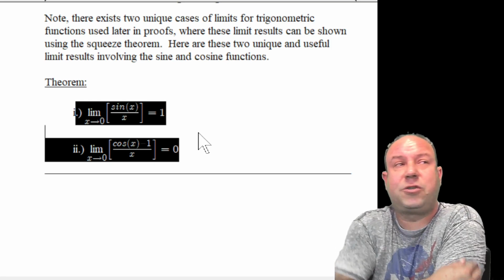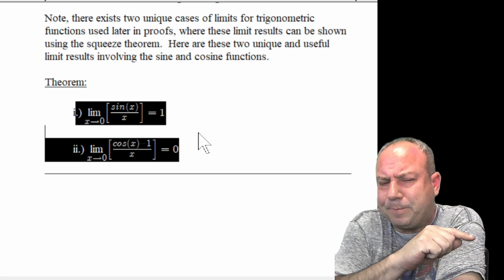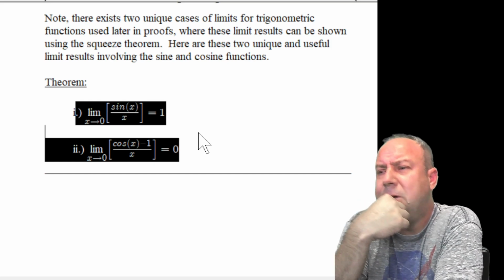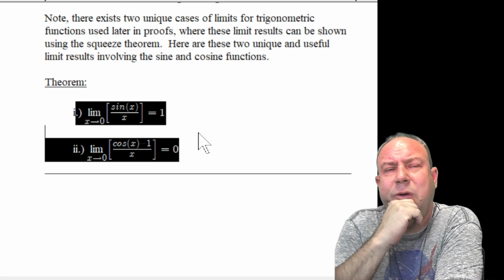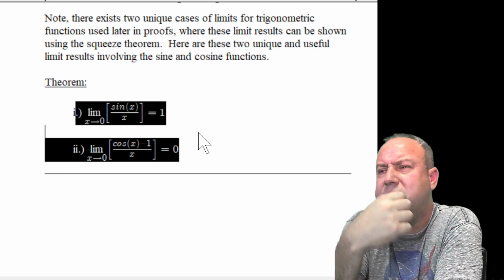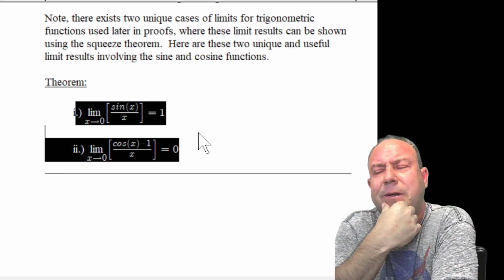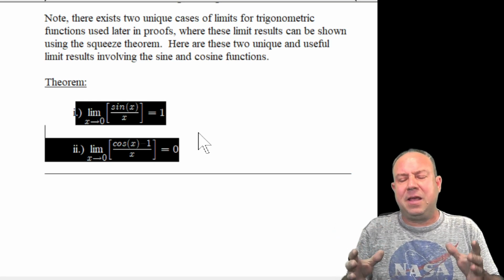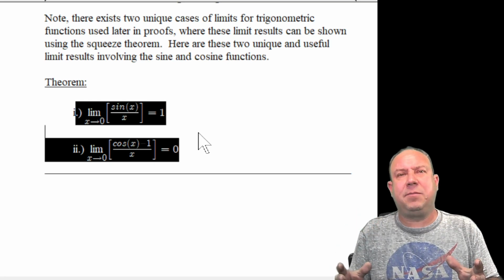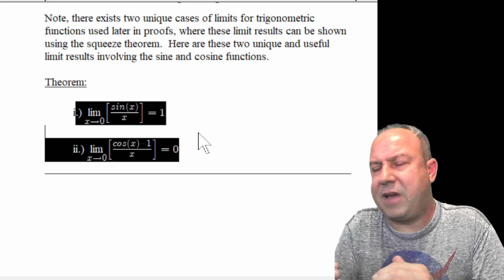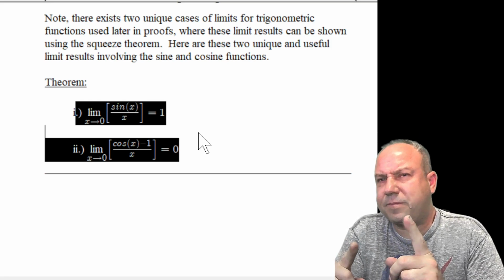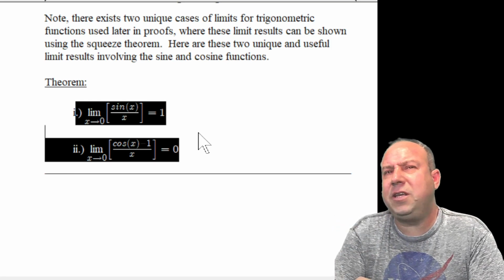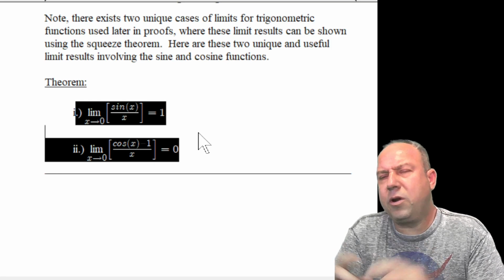Like I said, it was another short set. What I have left to do, I think I have a set of notes I want to go over with you that gives you a whole bunch of rules or laws for limits. And we will see those laws worked into a few examples along the way. All right. And then collectively, at that point, my hope is that we have a pretty decent study of what is a limit and how do we evaluate a limit and what are some rules involved with evaluating limits. You might think of these as the first two rules. These are two rules kind of for you, a unique case though. Right? We're going to add a whole bunch more to these.